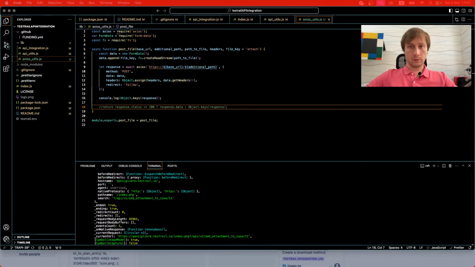Okay, so we need to create the wrapper for Axios methods.